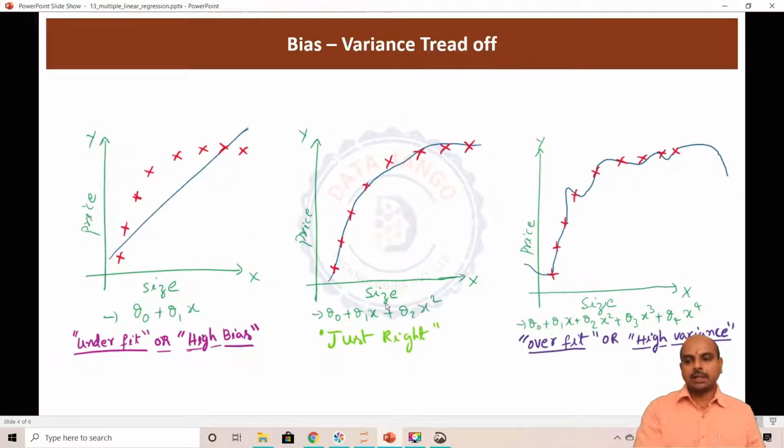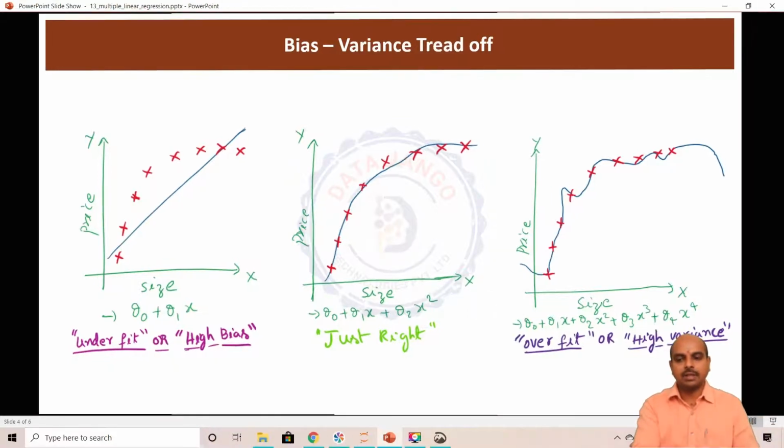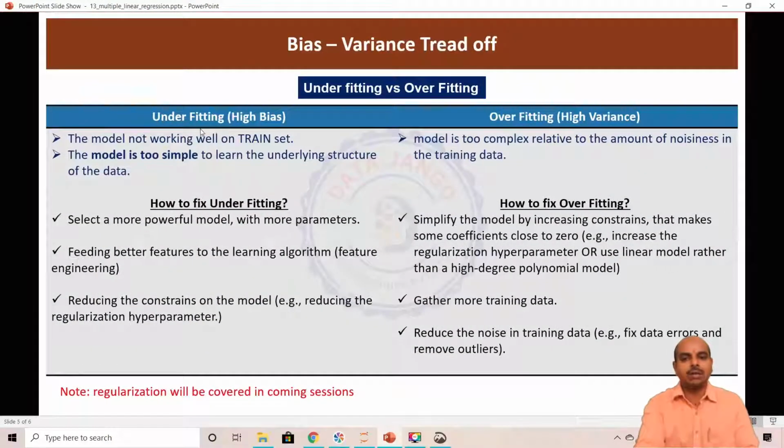We start with linear regression and try to make the model a bit more complex. Underfitting is also called high bias. Overfitting is called high variance.